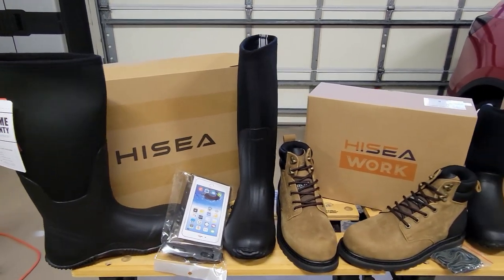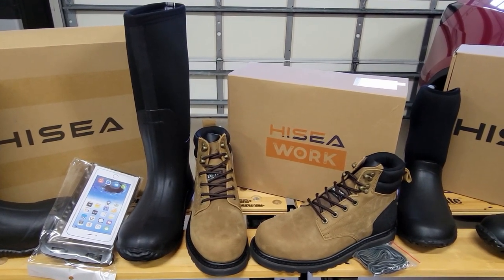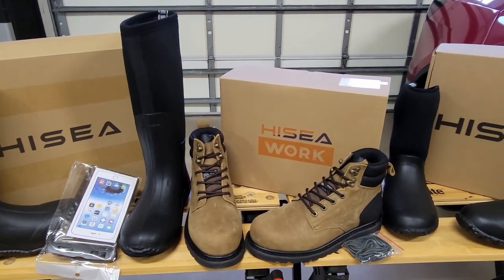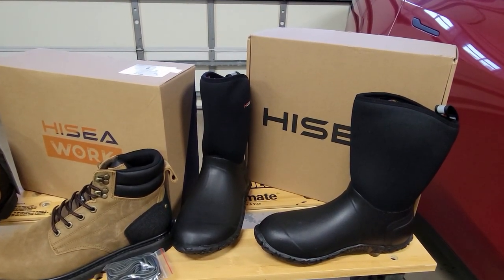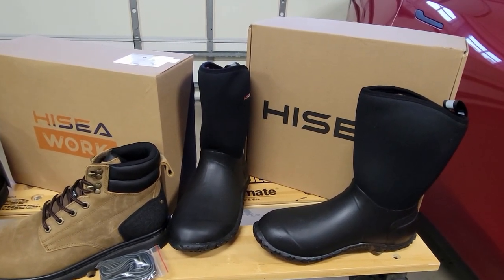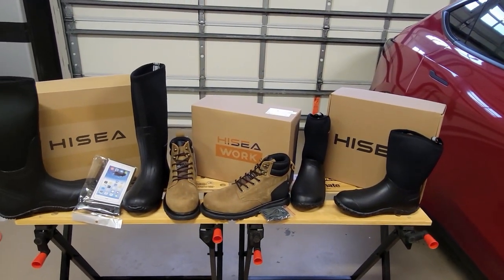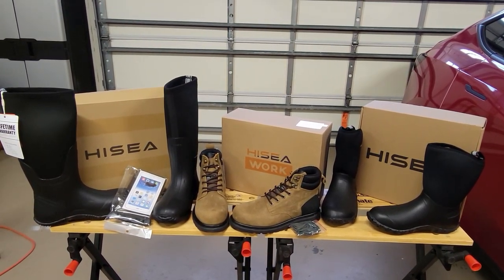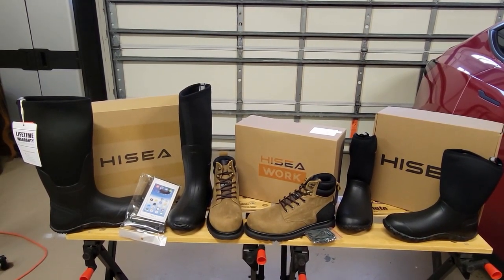And over here we have the men's safety work boots. This is what I will be using for lawn care, lawn service, lawn mowers, all that kind of stuff. And then over here on the right, we have the women's gardening boots. And no, I'm not going to be wearing those. Today we're going to have a guest on this video, my wife, who will be showing you those. So here's a look at them in front of the boxes they came in, and now I'll go through them one by one, show you up really close, and then show them in action out in the yards.